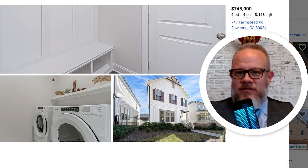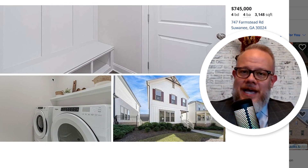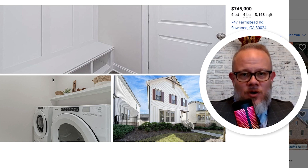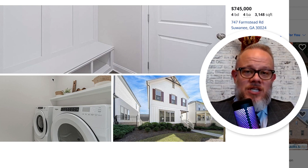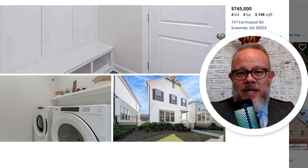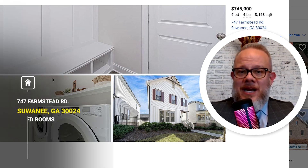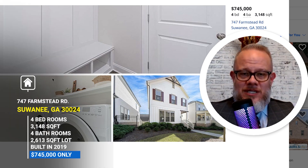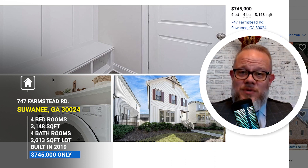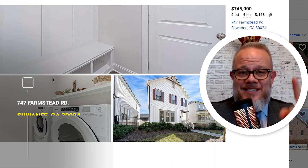Great deal for $750,000 for the location. The lot is going to be just a little tiny postage stamp, but you're not buying this house for the lot. You're buying it for the newness, the modern offerings, and the convenience of just being able to walk to dinner, walk to a brewery, walk to the playground — pretty much whatever you want is within about a half mile walking distance in Harvest Park.